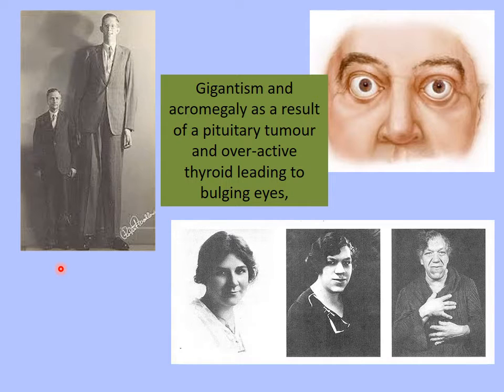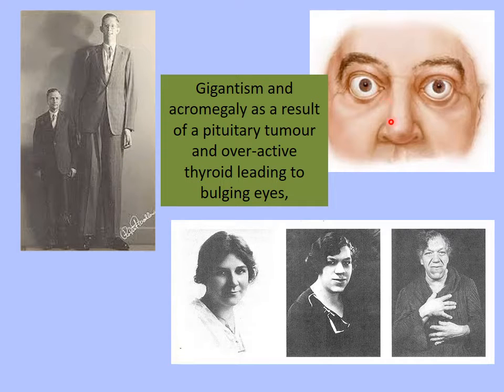Okay, so all of these are examples of what happens when your hormonal control, when your endocrine system, stops working very well. And this particularly links into the pituitary gland, which we've already mentioned is the master gland. One of the things that it does is it controls growth. So in this image, we can see for want of a better term a normal height man over here, and here is a giant man. That's as a result of the fact that he has a tumour, a cancer, on his pituitary gland, which leads him to grow more than is normally expected.